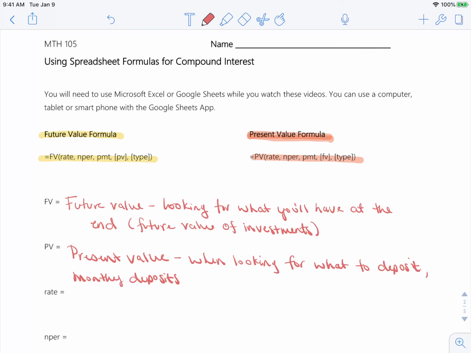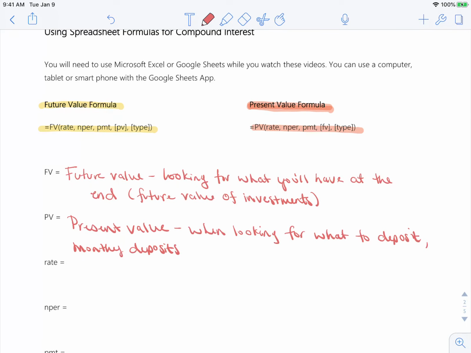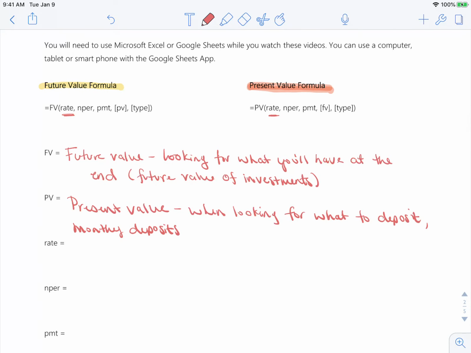So the R, the rate, is the first input after you enter FV or PV, and I'm going to show you that soon. And this is the interest rate. And be careful of this in decimal form, per period.